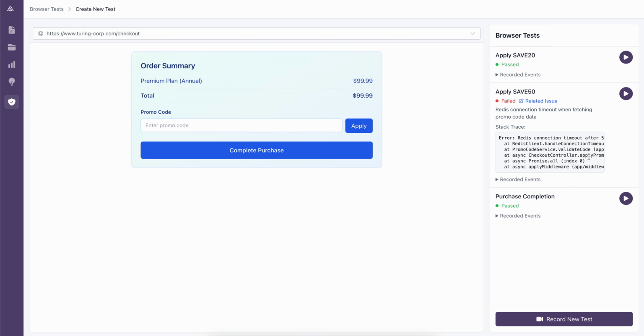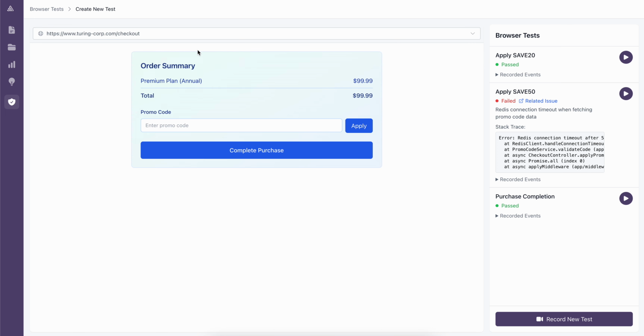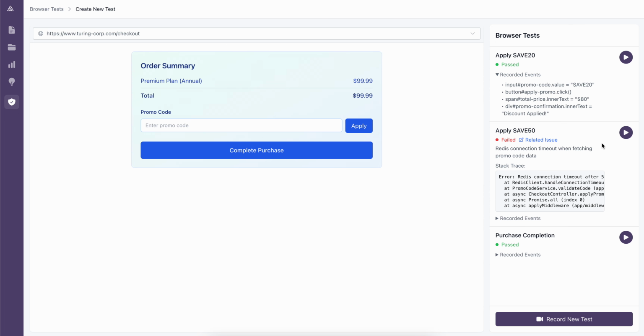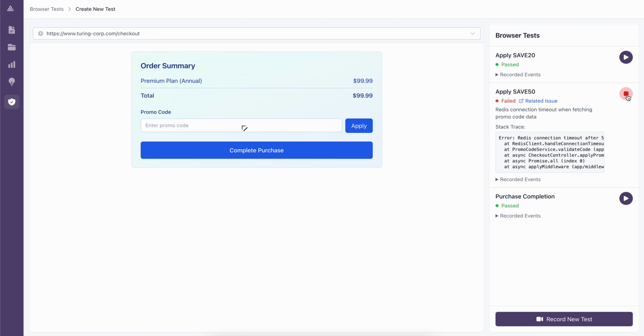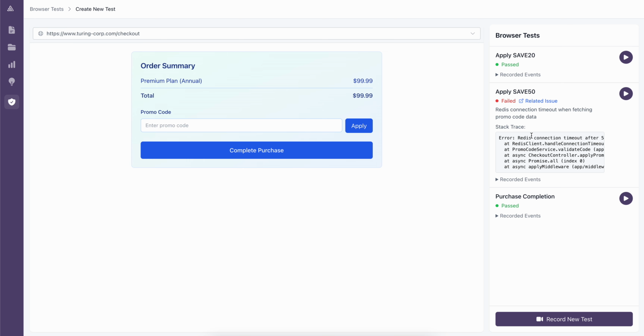Okay, so I'm going to go ahead and open this up. What we're looking at is one of our environments, which is actually here in production, so Turing Corp, and it's a checkout page. And I can change this to different pages because it indexes by that. And we see the related tests on this page that are related to this. So I'm going to just run this one, and I see, okay, great. That test appears to be running correctly. Everything's running well. This is a related test on this page, and it's not running. That's the same one that we saw earlier.